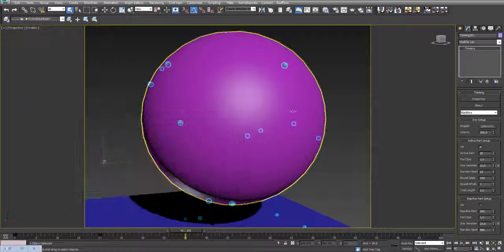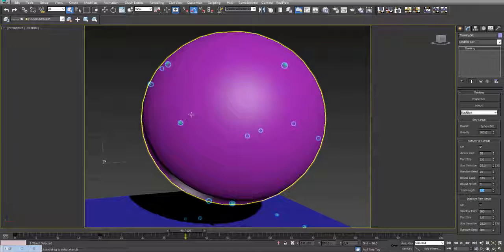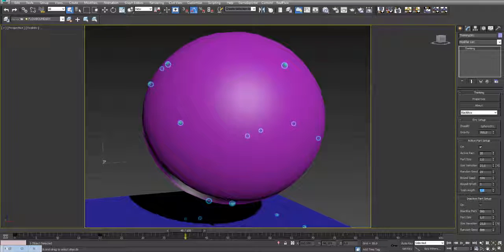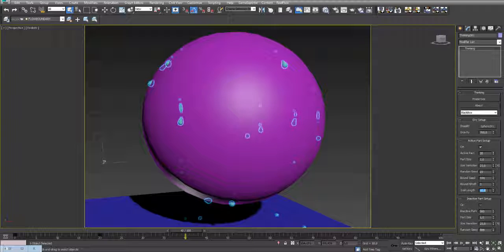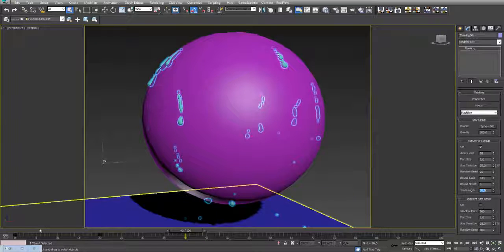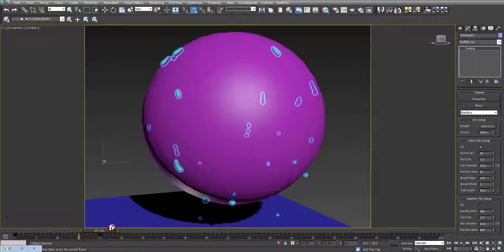So 1 is immediate, so I'm just going to put 10. Okay, TP is computing a little bit, so the trail will be longer, and of course we can put 30 and it will be longer. Okay, so this is a cool way to control the trail.